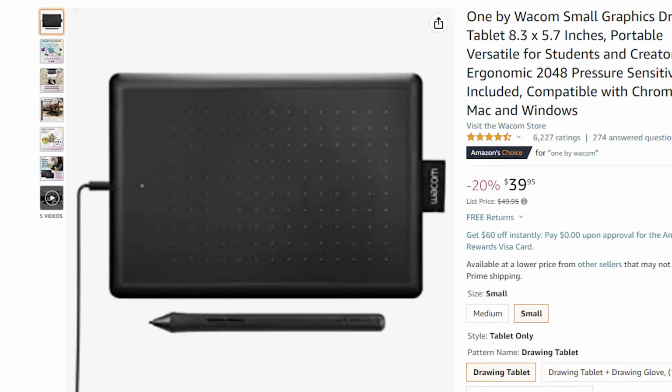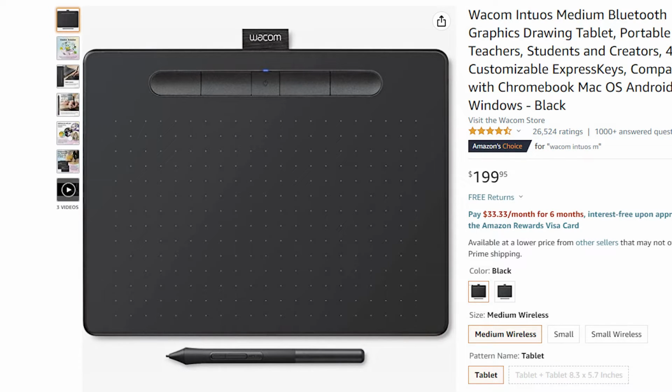The one by Wacom does not come with any buttons. It's just the drawing pad. It has 2,000 levels of pressure sensitivity. You're good to go. The Intuos has 4 express keys at the top that you can program, and then the Intuos Pro, I believe, has 8 express keys you can program keystrokes to. So again, those are my recommendations.